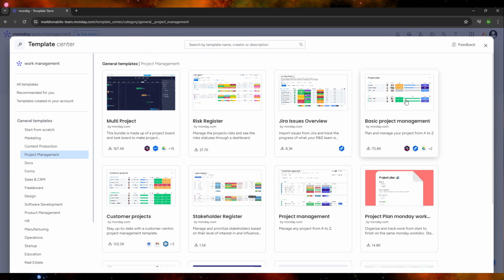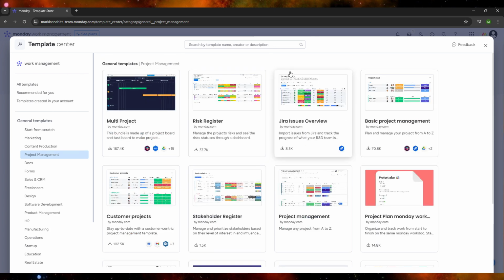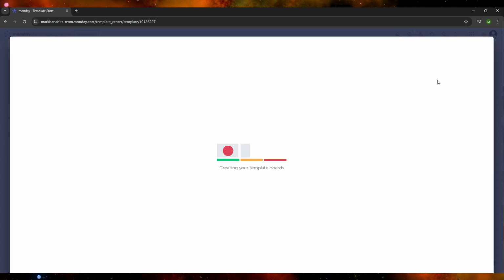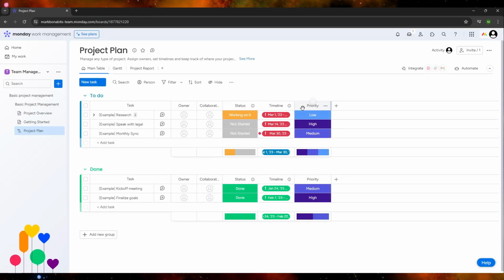So once you choose your own template, you can choose whichever you want. You can create your own, you can import. So after you now have this, you will also see which apps integrate with it, which is this one. So you can see Slack, Jira, Google Drive, Gmail, and also Outlook. Just click this use template right here. So once you click use template, Monday.com will now create the project for us. And as you can see right there, we have now created a project for our task management.